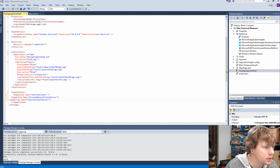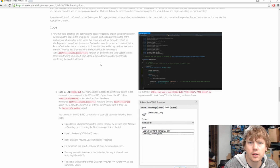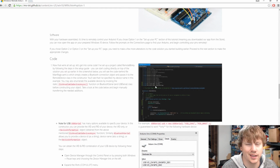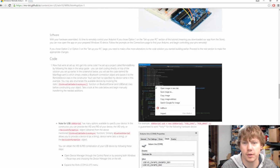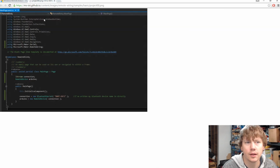Under code, part 1 we didn't need to do here. Or let's see. No, we need to do that. You can't click the pictures in the tutorial, but if you right click and say open image in new tab, then it pops up and it's big enough. So now we're just going to look at that and look at our code and see what we need to add.